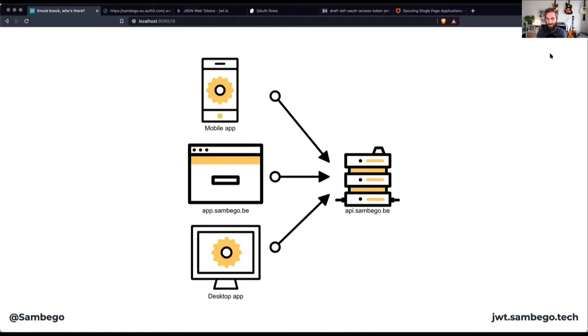Now, the funny thing is, we saw this example where we set a cookie previously with the traditional web application. But cookies are a thing that are only being used by browsers, by the web. So it would be nice if we could do the same kind of authentication for mobile apps, web applications, desktop apps, CLIs, and so forth. And as a cookie is used by a browser, they cannot really be used by native applications.